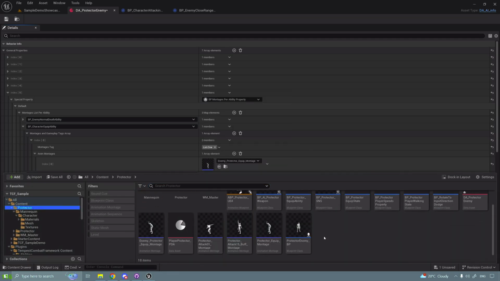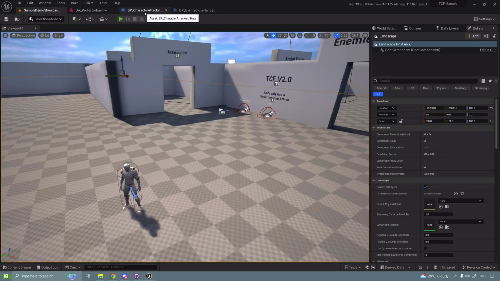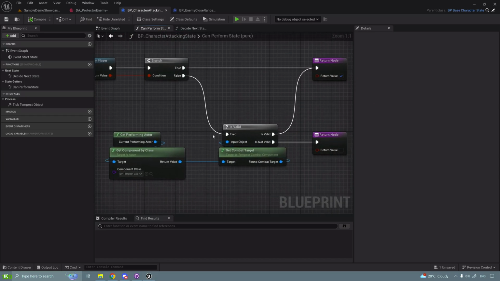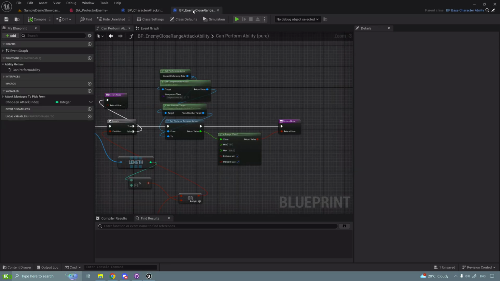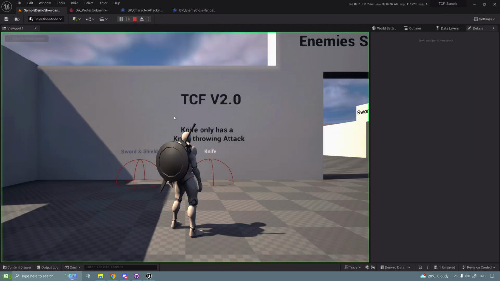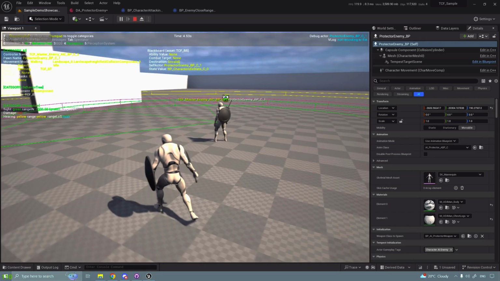And it was... which montage was it? This one. So let's use this one here. And now let's see. Go back and double check the conditions. Is it controlled by a player? No, that's an AI. Do I have a valid target? Yes. Let's check the conditions here. This seems to be true as well. And now let's try. He's gonna try to attack me once he gets close to me. So let's see what happens.